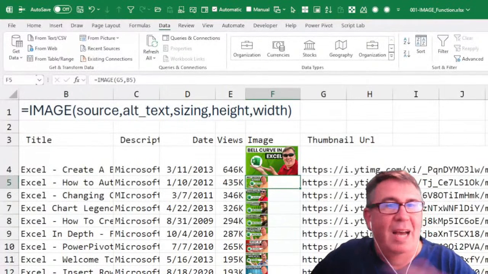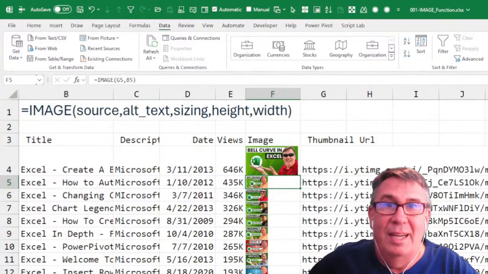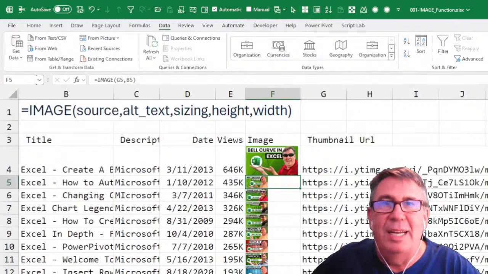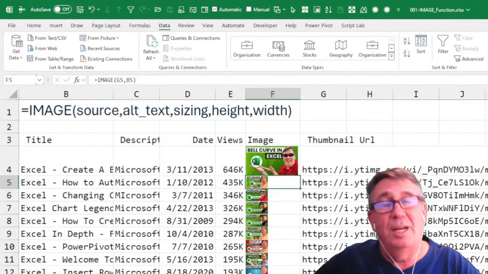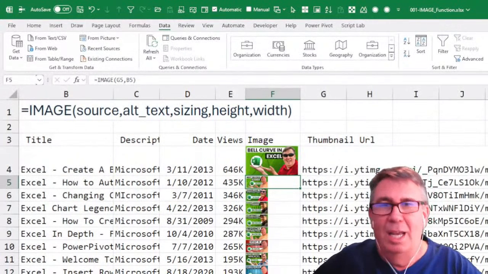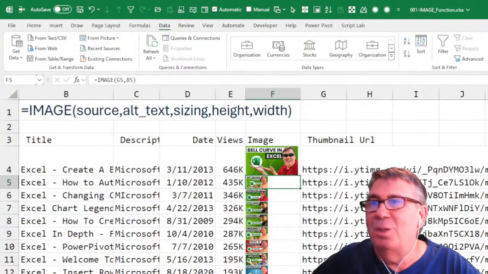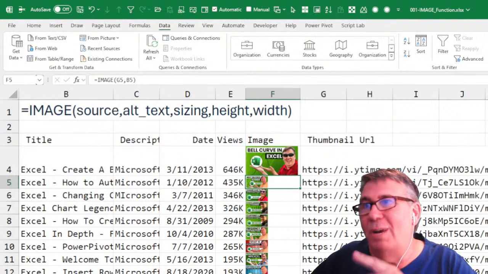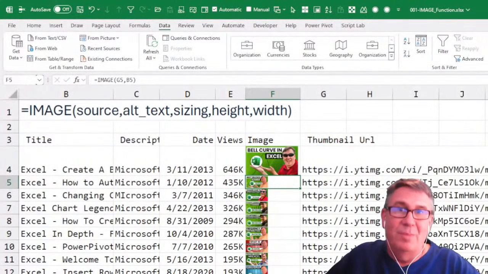I have a friend who I've done work for going back to like 2003. And the very first thing he called me for in 2003 was, hey, I have a chain of retail stores. I just want to show the top 10 handbags in Excel. And I'm like, hey, no, Excel's not for pictures. He's like, oh, I got this book from John Walkenbach. And of course, I had the same book from John Walkenbach. And on page 694, he shows how to do it. Okay, yeah, I guess you could do pictures. But what Jerry was looking for back in 2003 is exactly what finally just came to Excel in 2023.